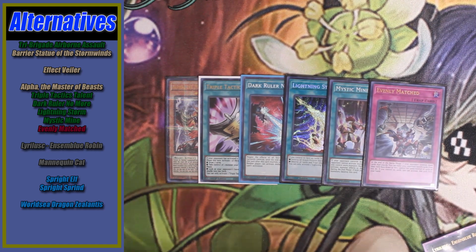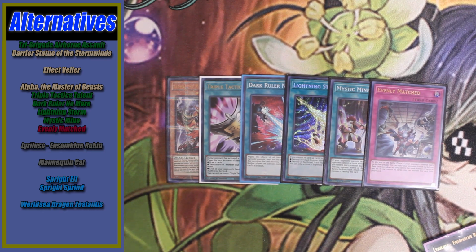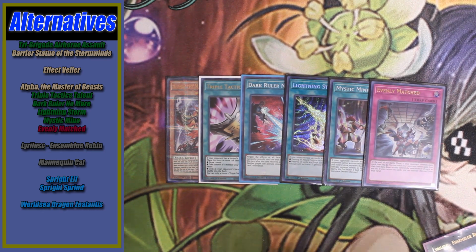Lightning Storm is really good for hitting things like the Tearlament back row and baiting out things like Crime, while also hitting things like Empen as well, even though you have a pretty good Flunder matchup overall.